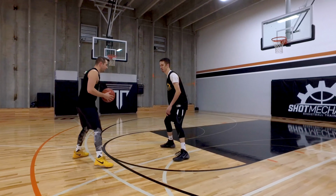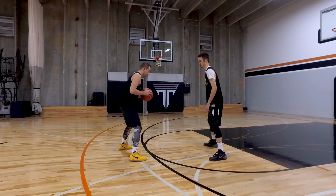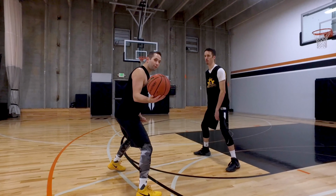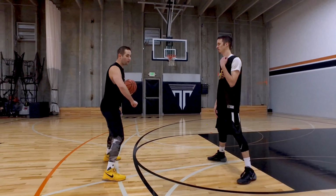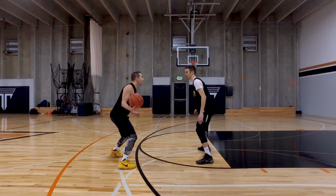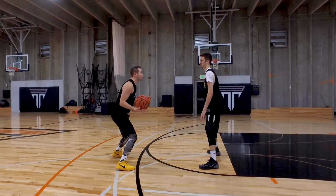So you can kind of see how my feet are going to start this out by kicking and replacing going the opposite direction. So I'm rolling it out and I'm kicking left foot, right foot out. From here, the key is as I'm going out, I'm going to bring my eyes to the rim. So I'm pushing out, eyes to the rim, and then I'm going to bring my offhand over to the ball and then raise my shoulders a little bit.